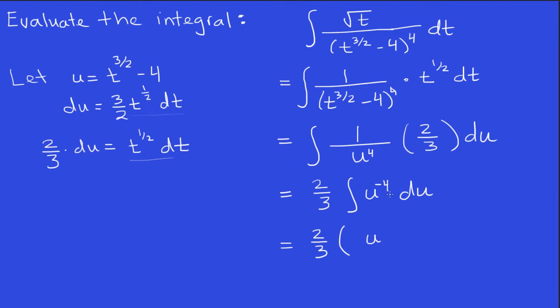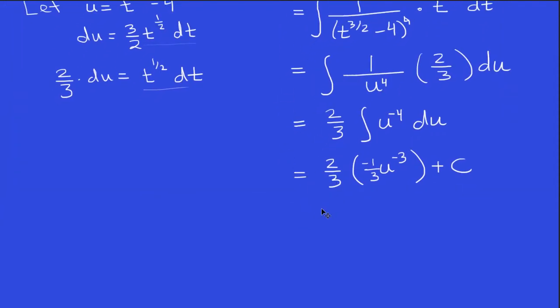The integral, if we add 1 to this, we get -3. Think of this as -3 over 1. We flip -3 over 1, and we get 1 over -3. How about I put the negative on the top, though? Same thing. Plus c. This is an indefinite integral, so I remember that. Multiplying these out here, I get -2 over 9 u to the minus 3. Why don't I bring the u to the minus 3 back down now to get rid of the negative exponent?